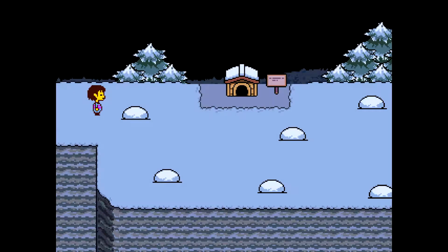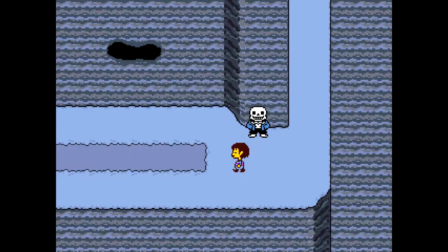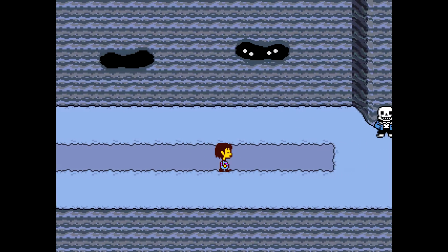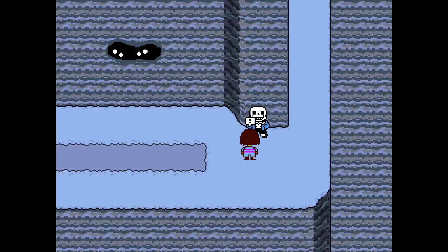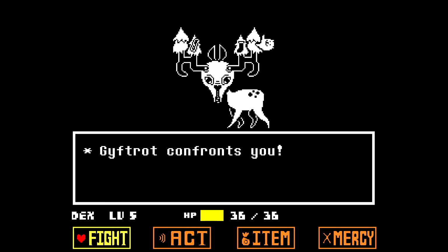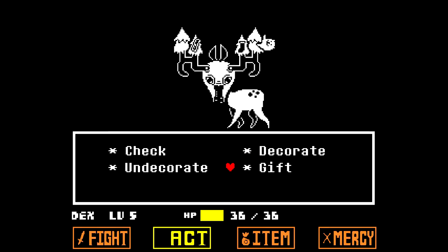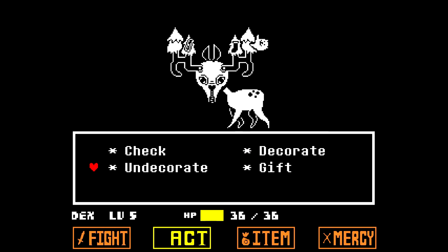Okay. This is the way to progress down there. It's the optional path. Optional. Good thing you're okay. Cool. Gift trot confronts you. Check, decorate, undecorate, or gift.